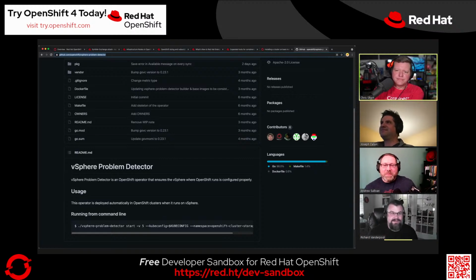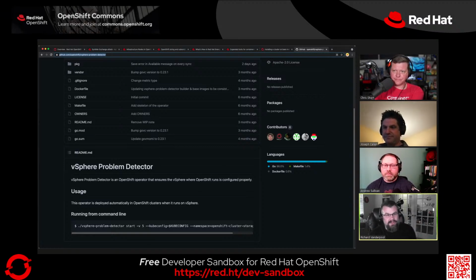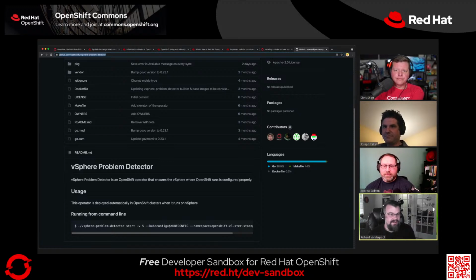So just for those that don't know, if you installed following the vSphere installation guidance pre 4.7, and you did not provide a valid username and password, let's say, for example, your vSphere administrator wouldn't allow you to have the credentials necessary to install, but you still followed the UPI guidance for VMware installs. When you upgraded to 4.7, your storage operator degraded because we're checking for that now. So it's a valid catch, but we're softening it from a degradation to an alert.